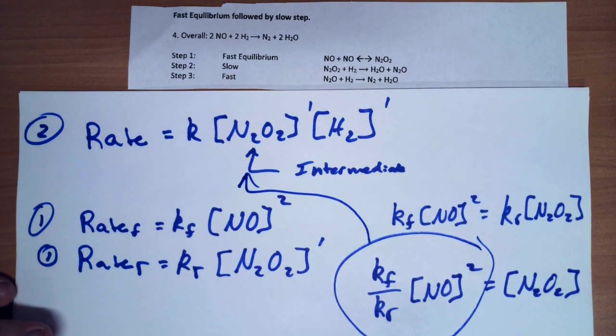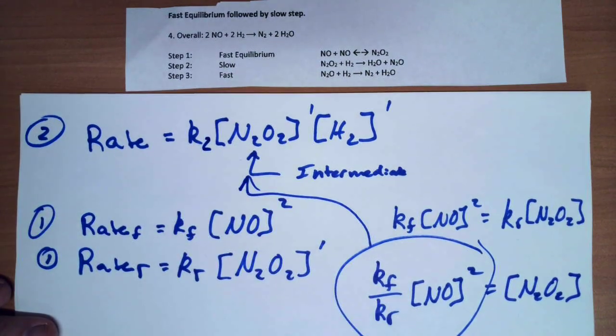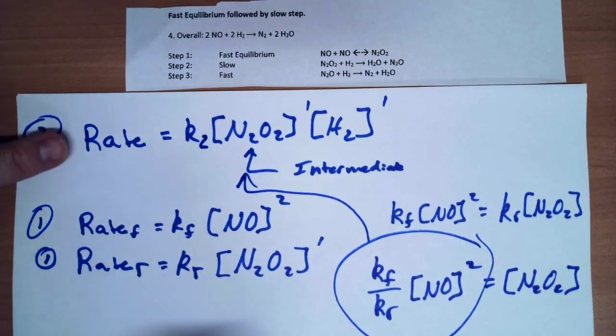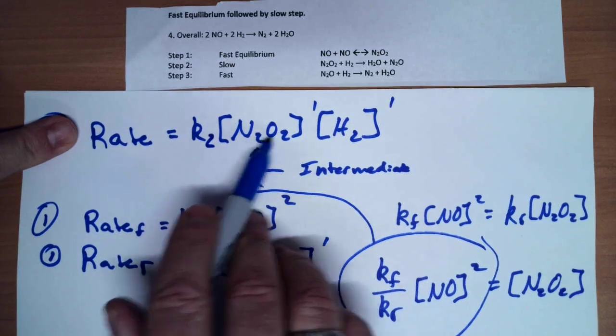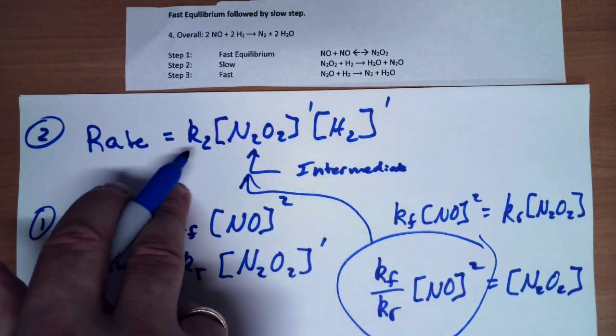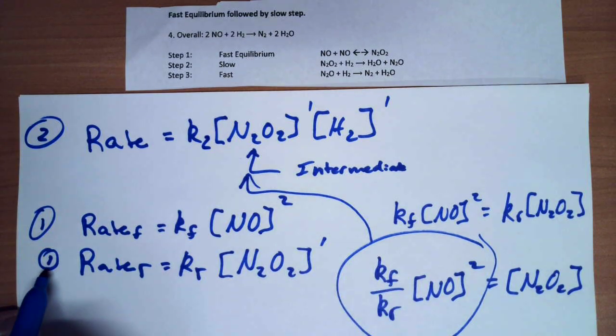Now this can be a little messy looking. Maybe I'm going to come up here and I'm going to add a little 2 to that rate constant, so that you can track it. Okay, but this is my rate law. I just was trying to figure out a way to get rid of this. So here we go. Rate is equal to K2 right there. Now I'm going to put in these guys, all of this. So I also have a Kf over Kr that I put right there. Those are from this fast equilibrium.